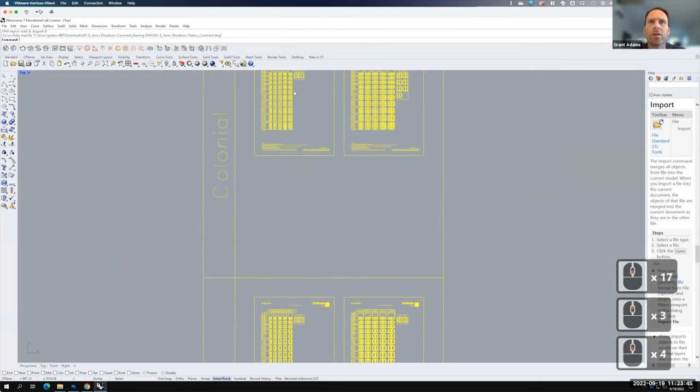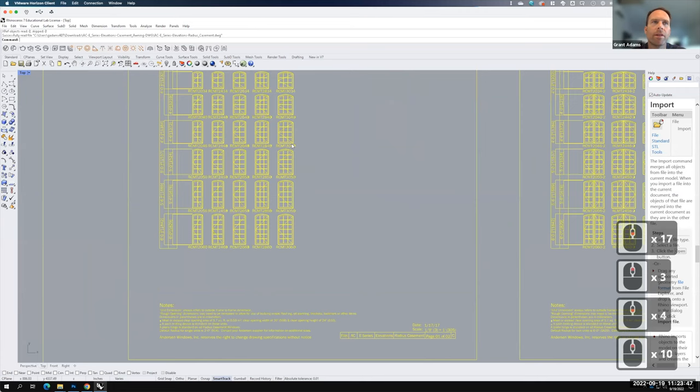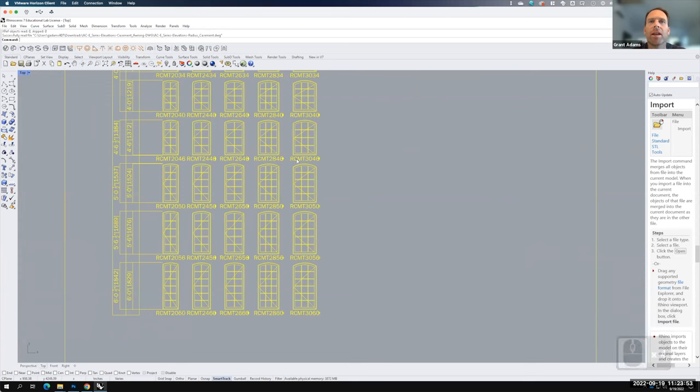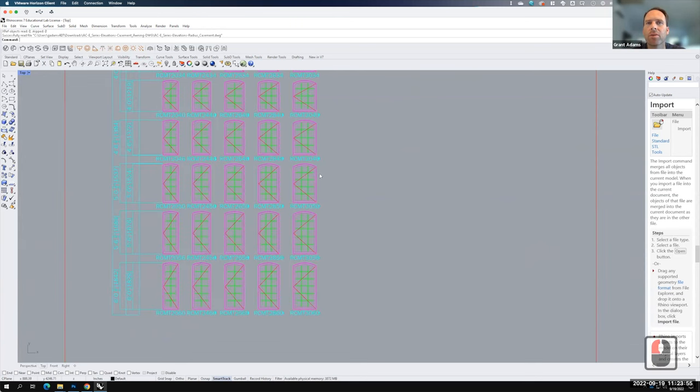So what I'm going to ask you to do is to pick one of these windows. So obviously you would have some idea of, oh, I want a particular size window, and you'd be going after that one particular size window. So let's say that I like this one, which is a 3050 window. If I like this one, I'll go ahead and select the whole thing if I can. Like that.